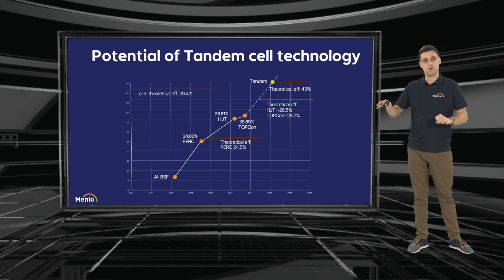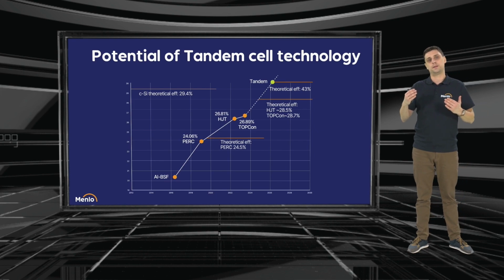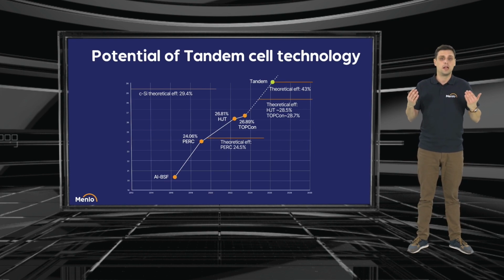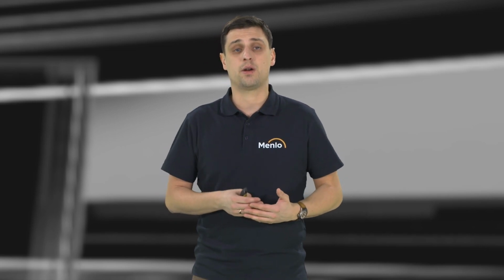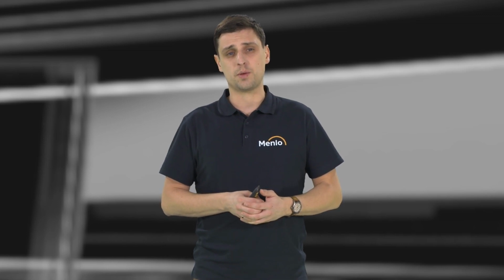So for the next step, producers say that they will not develop silicon technologies, but start to create tandem modules. One layer of the module will absorb a different type of light, like ultraviolet or infrared. A different layer will absorb visible light, and thanks to that we can reach higher module efficiency, up to 40 something percent, but it's a way for the future.